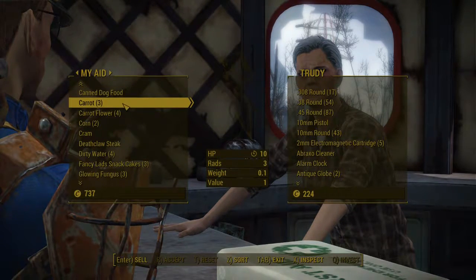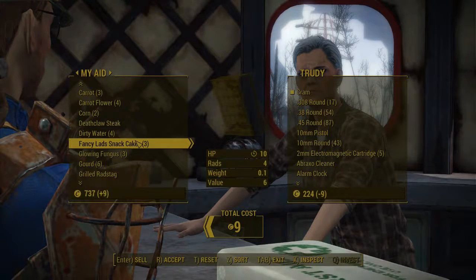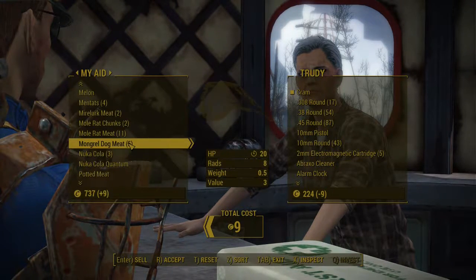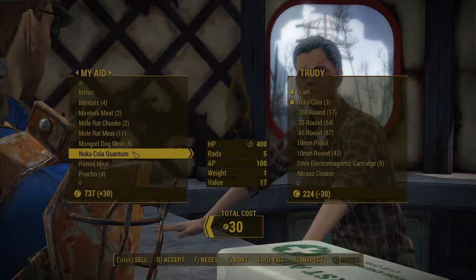Now, we've done our... Well, we could probably sell some stuff that I'm not going to use. I'm probably not going to eat that. That's nice. Intelligence and perception. It's nice for the perception, I think. I think we're gonna find lots of Nuka-Cola, so I'm gonna sell these.